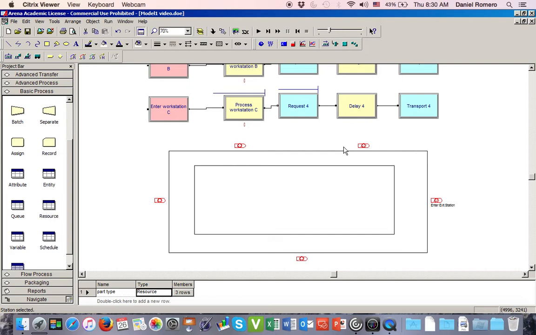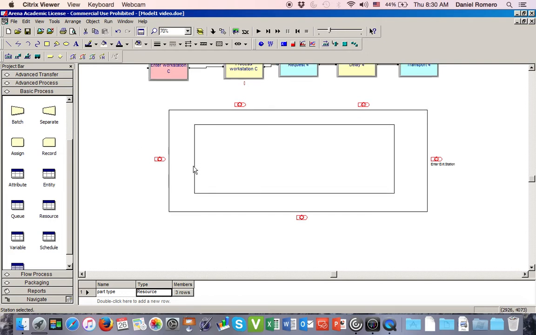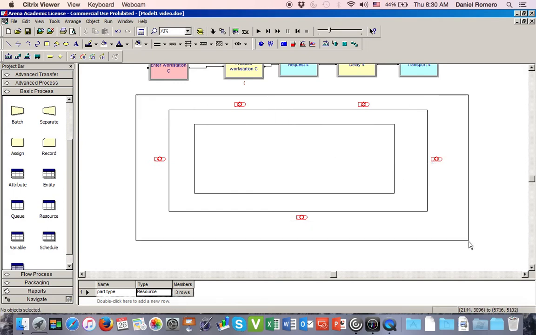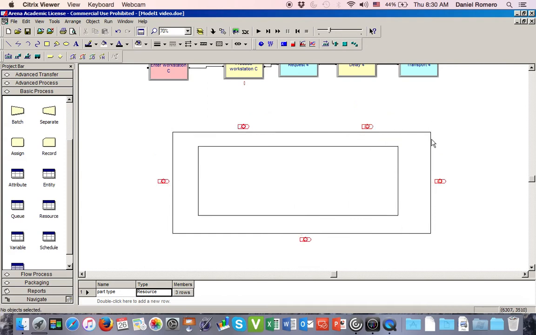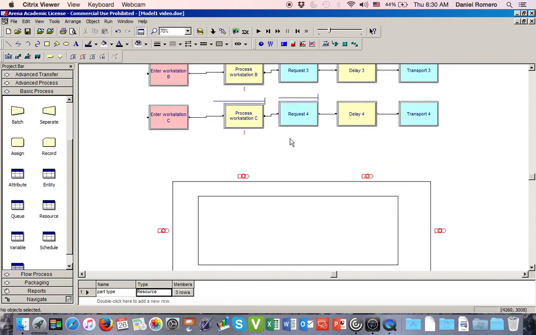Okay, so now in each station we want to add resources. So let's go to the resource animation.